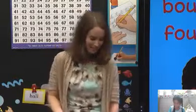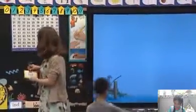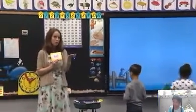Let's prepare for mini sheet. We're going to be ready to do some work together just a little bit differently. Emery, come work on this side. Let's have Hayden work on the other side. I'm going to show you some clue word cards, and I want you to tell me the special sound that goes with the clue word. So let's start with this first one here, right? Just the special sound.